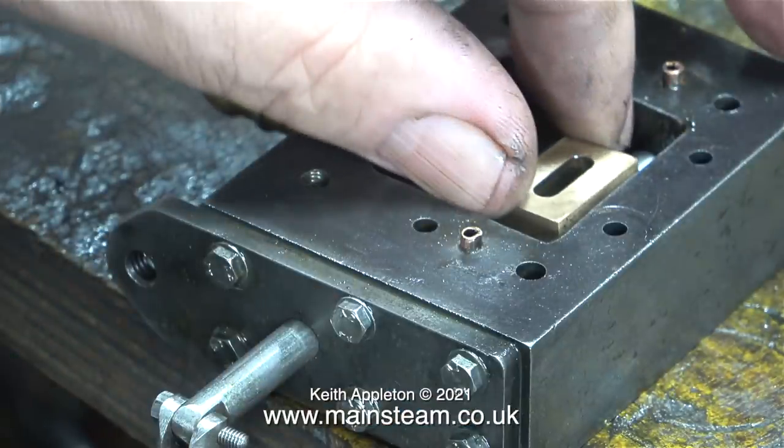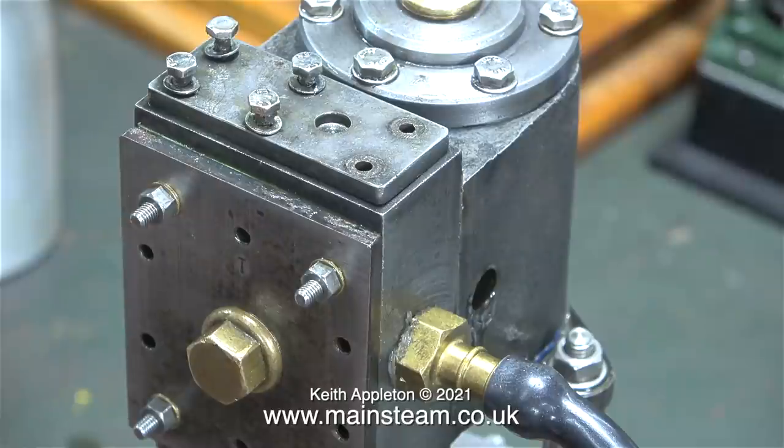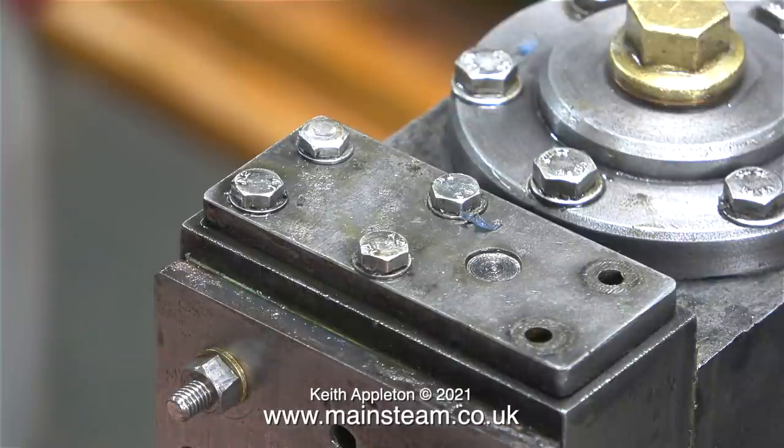Before reassembly I fitted another brass shim in the slot of the shuttle piston's valve. This moved it quite a lot closer to the actual port face, which should be a good thing. I'm going to refit the top cover just using four bolts to see what happens. I haven't made a gasket for this part yet because it doesn't seem to leak, but I won't really know about this until I do the steam test.